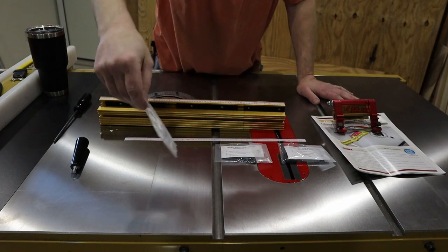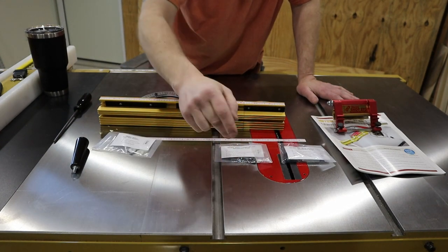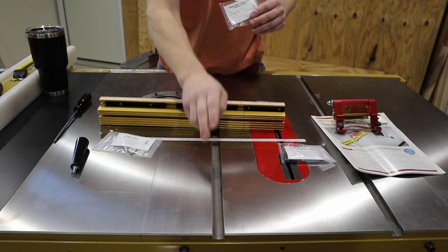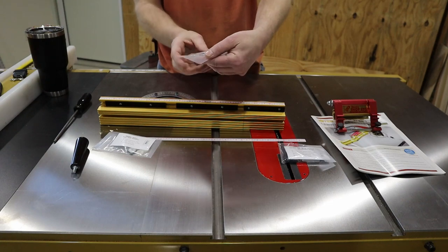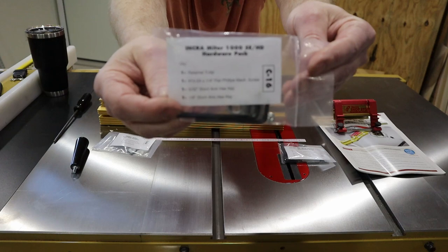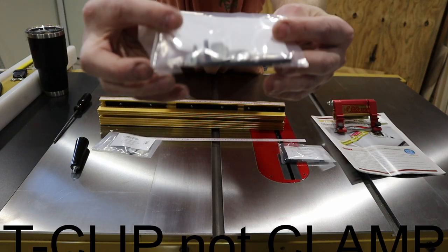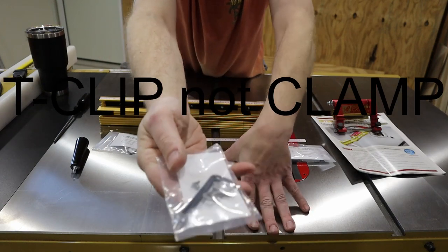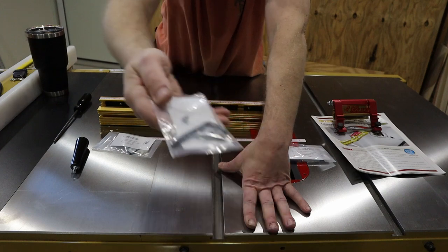That's basically the little inserts, the Teflon inserts or nylon inserts that help you with your fitment in your T-slots. And then this is the Incra Miter HD hardware pack. So there's your hardware pack, and as you can see, it has a couple other little pieces in there. Couple screws, looks like a clamp, and an Allen key.